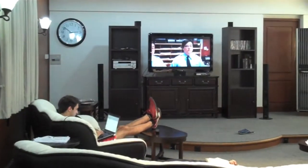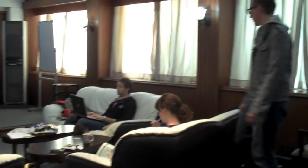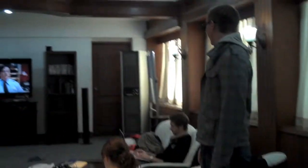All right, so here is our 3rd floor lounge, which Luke told you about earlier. This is like the family room for the house, basically. Here we have our TV. This is how we stay in touch with the rest of the world. And we have convo in here on Thursdays. This is just generally an area where we all come to hang out after class and stuff like that. This is just our general hangout area.